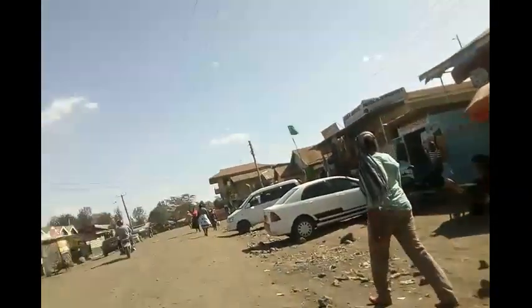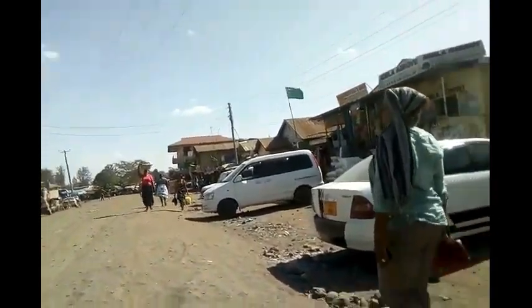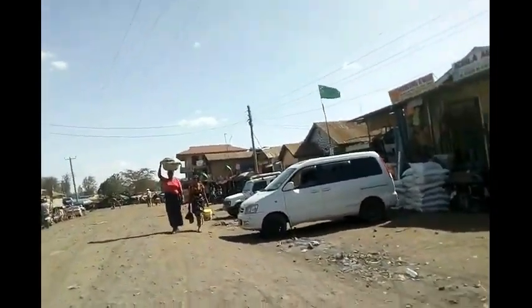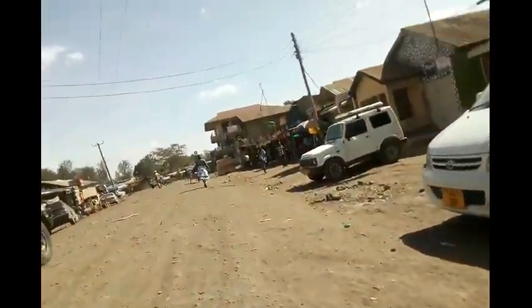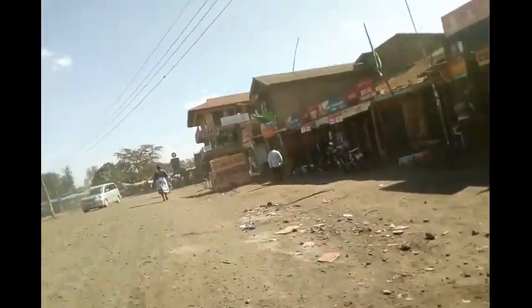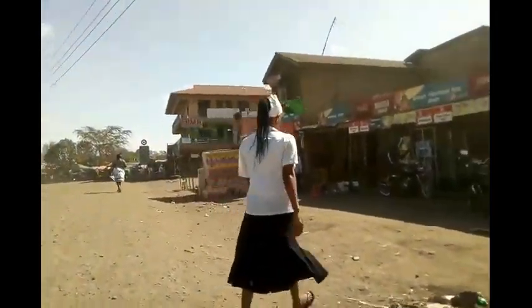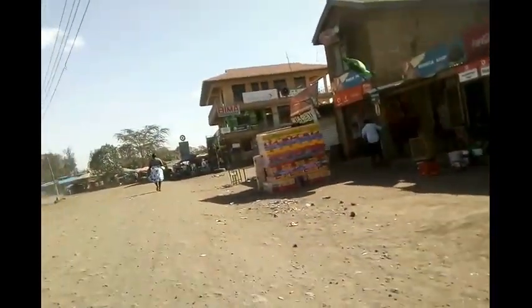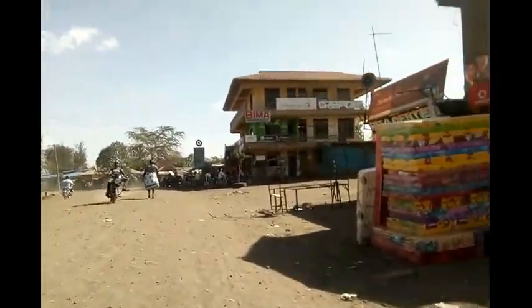So this is the Pikipiki ride home from Tengeru. In the beginning here, I'm just walking from the daladala stop back to where you can catch Pikipikis. So I'm sorry it's a little bit wobbly. I was walking and trying not to be too conspicuous holding out my camera to film this, but this is a little bit bigger town than Chekerini, so there's a little bit more going on, as you can see. But you can see the Pikipiki drivers in the distance.